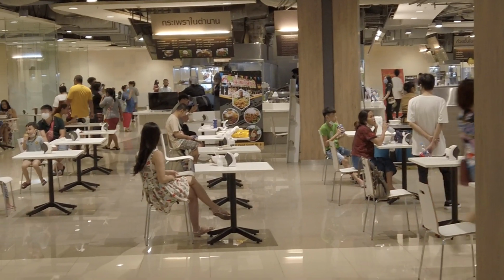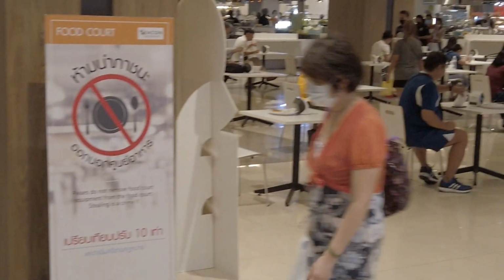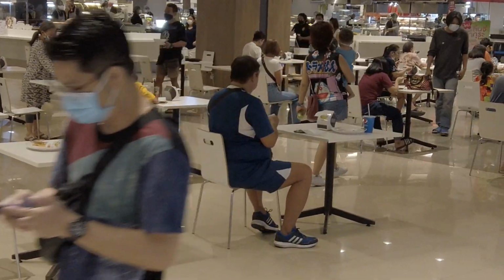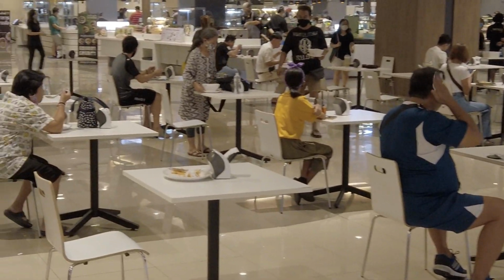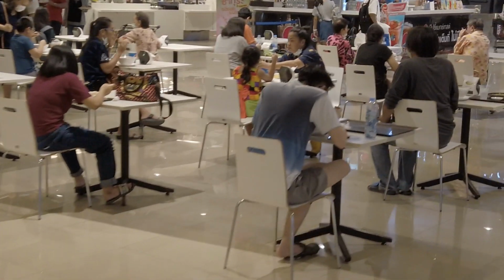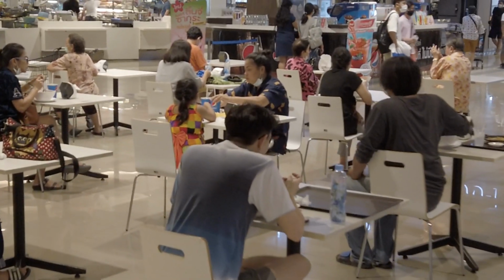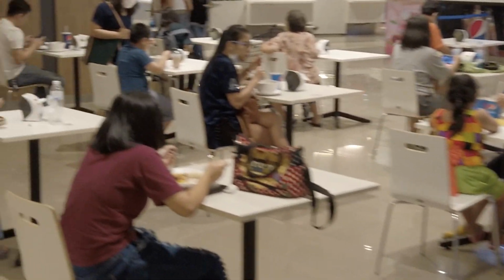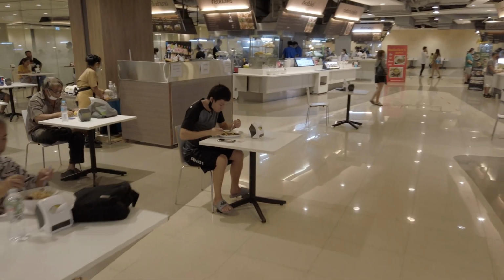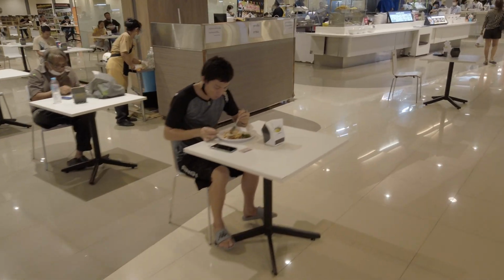They've really spread out all of the tables down here, and the tables are spread out over a much wider area, and they're all single-seater tables. So, I mean, it looks like even if you've come with your family, well, I guess some people are moving the seats, but how they set it up, I guess they don't even want families sitting together. They just have all the tables as single seaters like this one here.